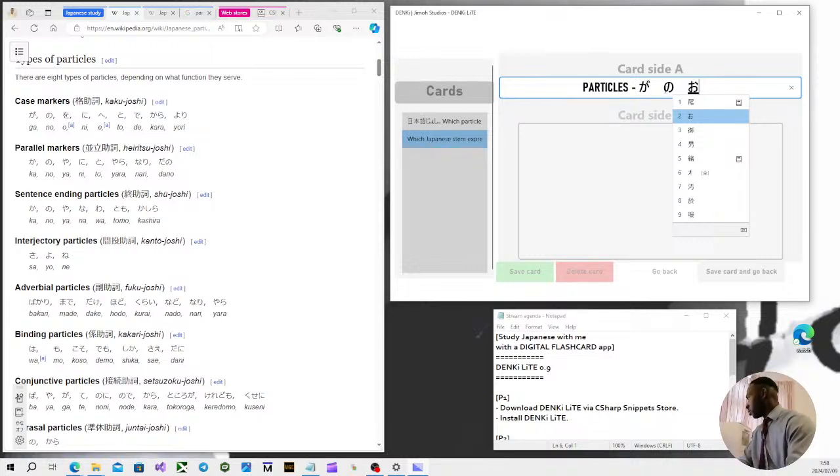Where am I? I'm trying to look for the right corner. Over here. It's not the right one that I'm looking for. Still learning how to use the IME here, IME mode. Ni.